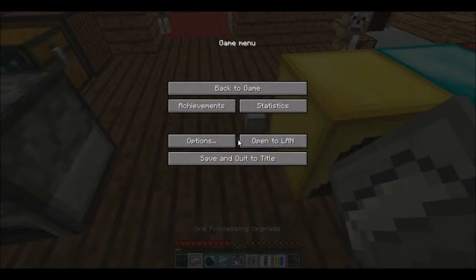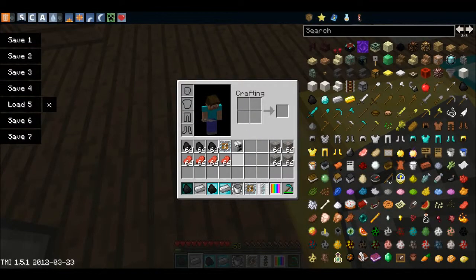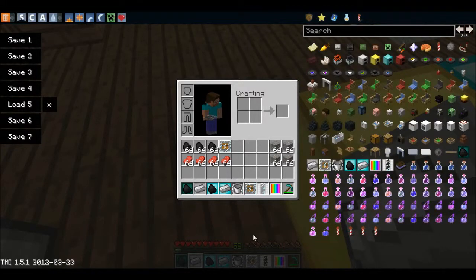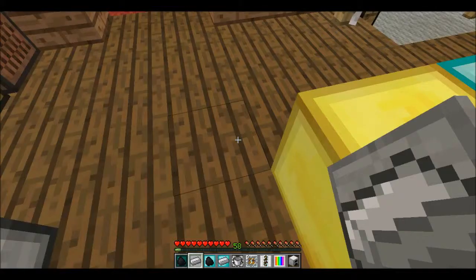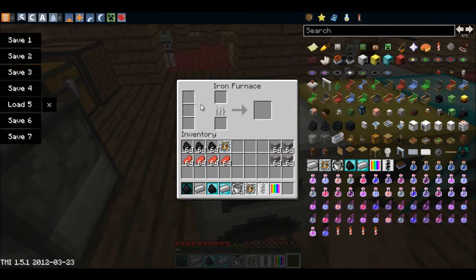So what am I doing? Let us pick this up, put that over there, and we're gonna get a new iron furnace, a fresh one, so that you guys can see what it really looks like. It looks just like a regular furnace, except all of the different furnaces have these 3 slots, so you guys will end up seeing what they're used for.